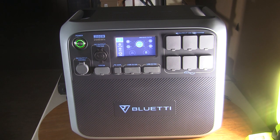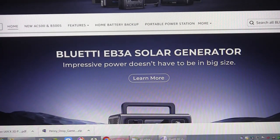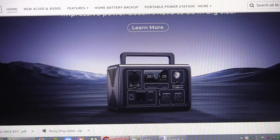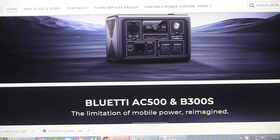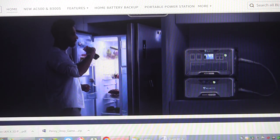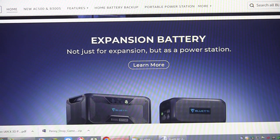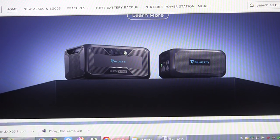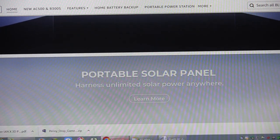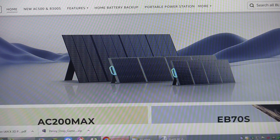Obviously it's a quality piece of equipment that's probably going to last for years to come. They have many battery backup systems — this is a look at the Bluetti store on Amazon and they've got plenty of units to choose from, including much larger ones intended to back up your whole home. If they decide to send me one of those someday along with some solar panels, I've got a great idea on how that could be used in a winter power outage to keep your house lit, convenient, and warm.